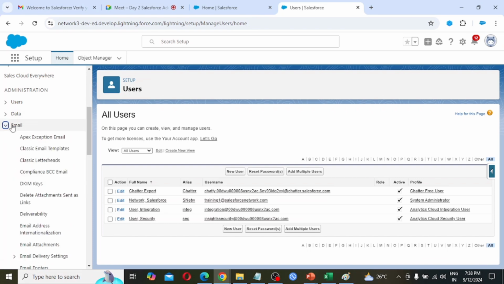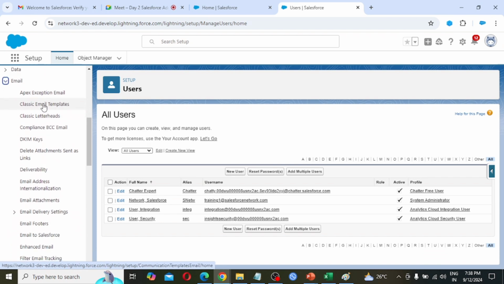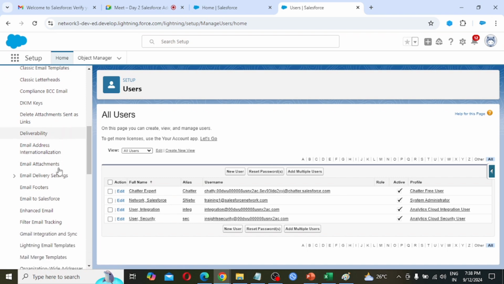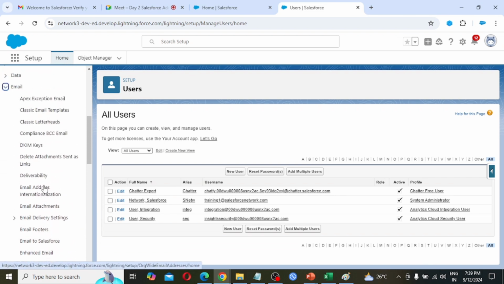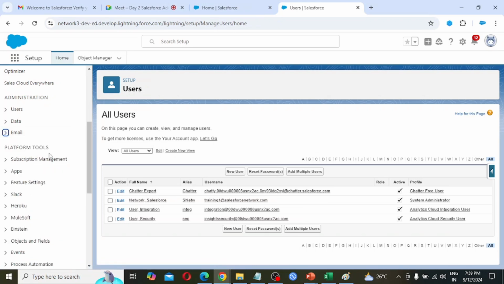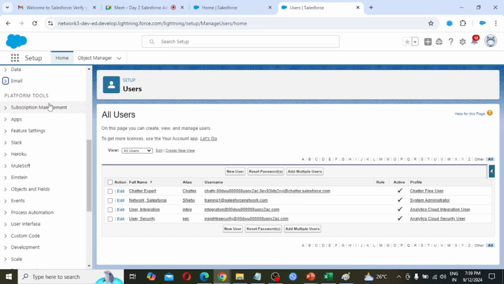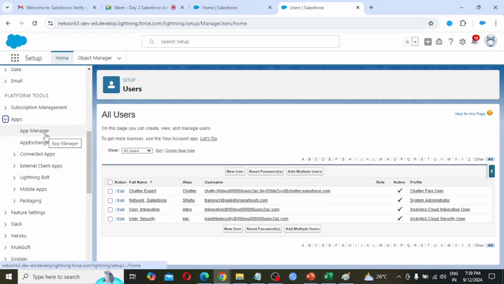Next, for Email, we are seeing this Email. Here we are going to create email templates, letterheads, email addresses, internationalization, email to Salesforce; these are the important ones. Then we are going to see Platform Tools. In Platform Tools, the important thing is Apps, from where we are going to create the applications.